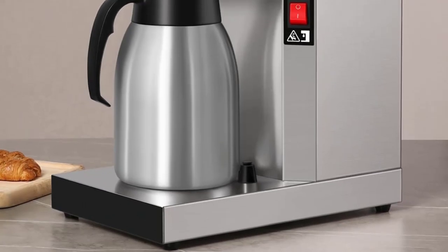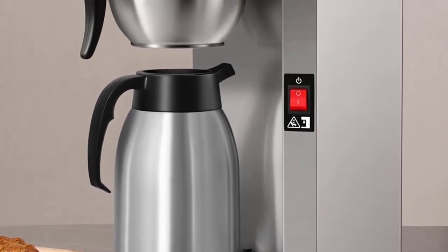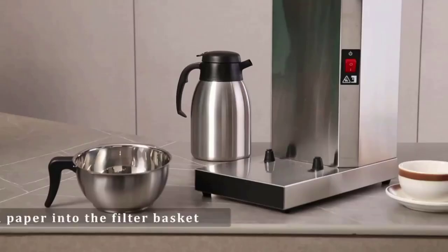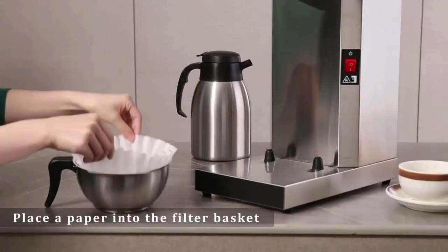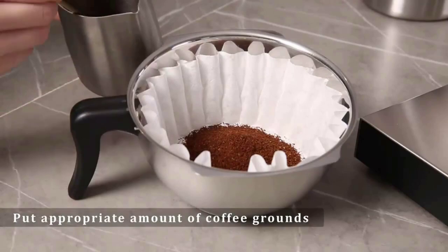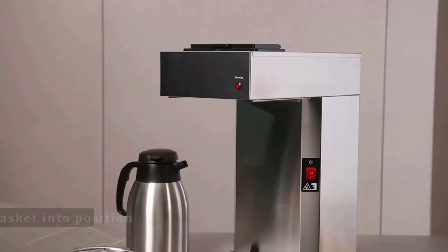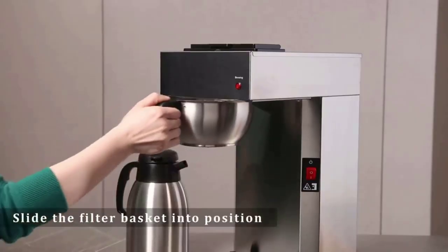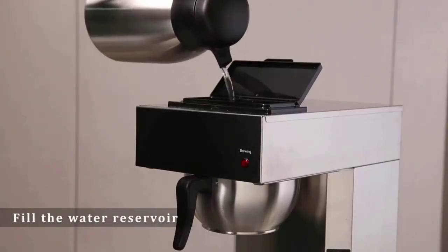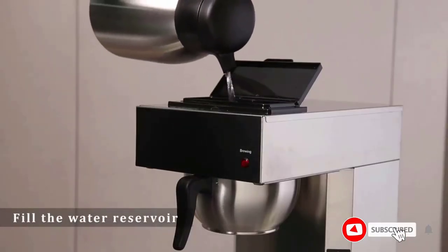Number three: the SYBO Commercial Coffee Maker — an efficient 12-cup commercial coffee maker that brews a full thermos of coffee in less than 10 minutes. The on/off indicator light shows working status, making mornings easier. The vacuum insulation technology of SYBO industrial coffee makers locks in temperature, keeping beverages hot for 12 hours or cold for 24 hours. The stainless steel coffee thermos with insulation system keeps its body cool to the touch, regardless of whether the beverage is hot or cold.